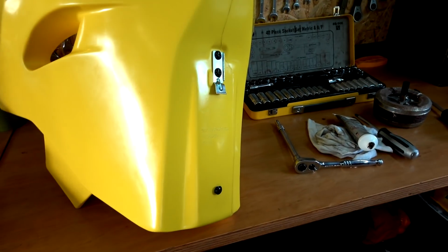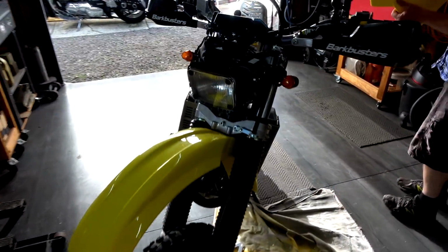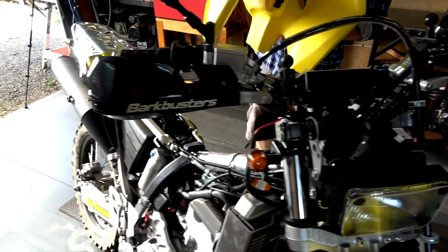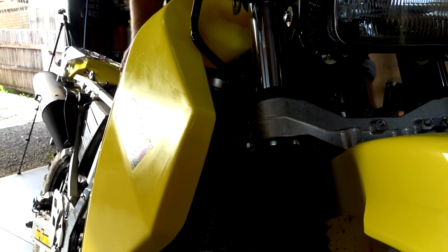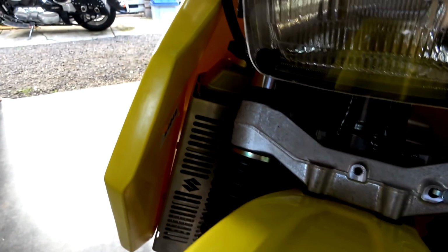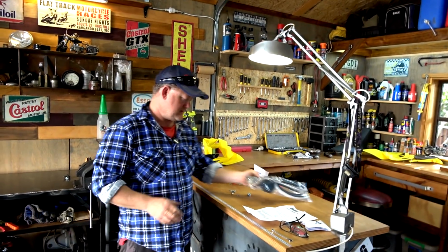That's it. Brilliant. Done. Let's go. Chuck her on. See what happens. So far, so good, I reckon. There's a few little rubbers we can stick on it too. We haven't read the instructions either, have we? We'll do that. What? Read the instructions.